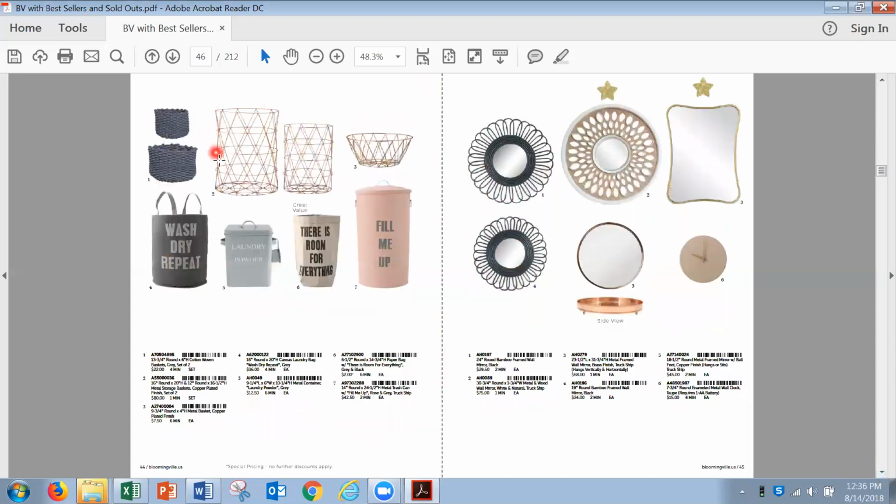And then here, I love number 2. These obviously say big metal storage baskets, but guys, you can flip these babies upside down and use them as little tables. It could be a little stool. Now, it isn't weight tested, but I have sat on it, so it holds a lot of weight, so you guys are good there. And some great laundry powder things here. So if you're selling laundry soap and Flair, this is a great little addition here. The laundry powder: fill me up, wash, dry, repeat. Some great dorm pieces here.